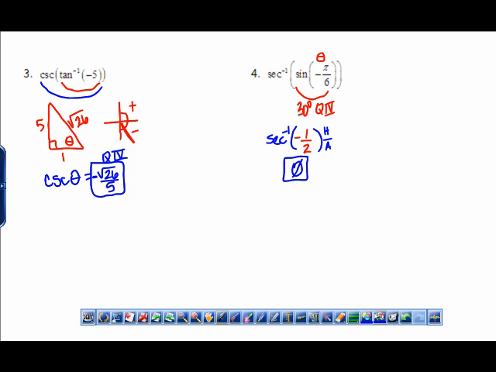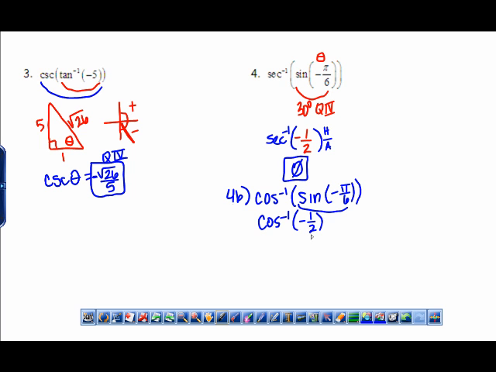Okay? Now, just to kind of keep things moving, let's assume we had a different problem. And let's say instead of arc secant, let's say it was arc cosine, because this is going to be possible. So let's say we had arc cosine of sine of negative pi over 6. Okay? Well, you'd start it off the same way. Okay, you'd figure out what was in here. Now, it'd be the exact same ratio as before, so let's go ahead and write that. Arc cosine of negative 1/2.